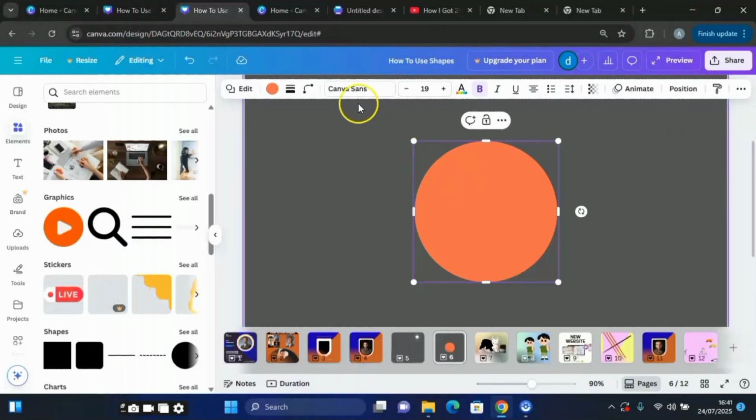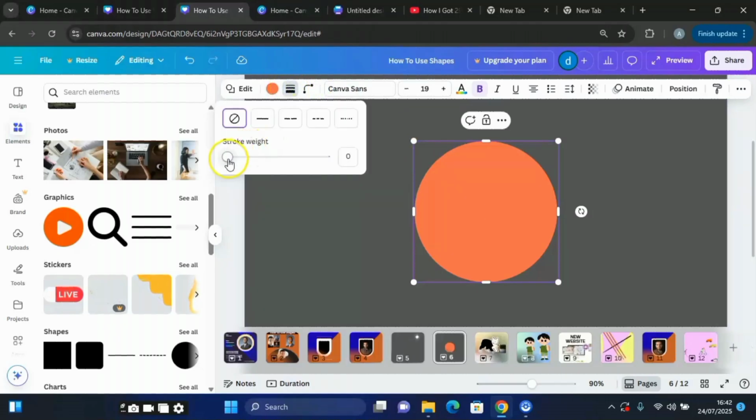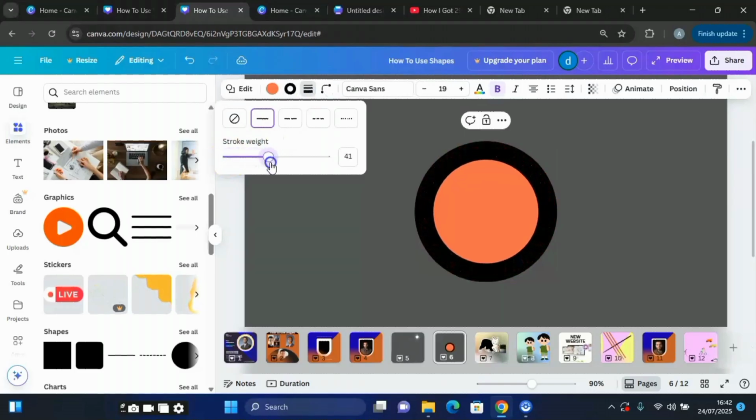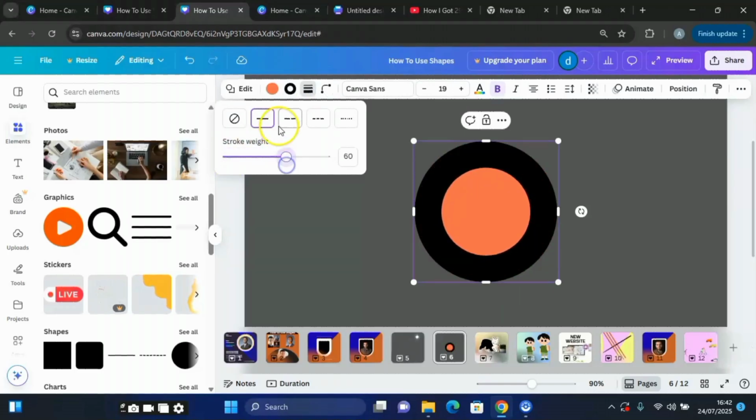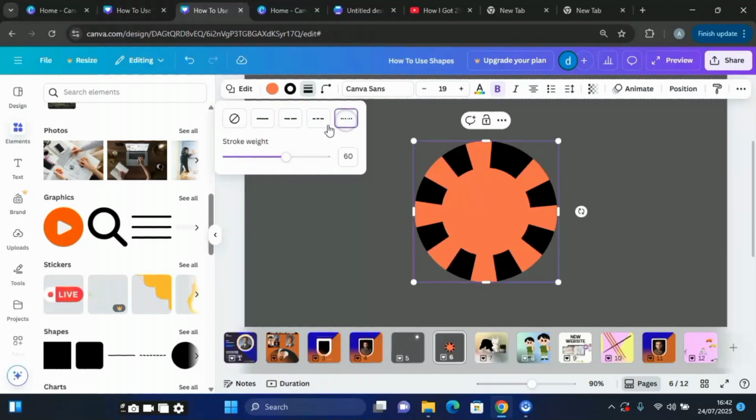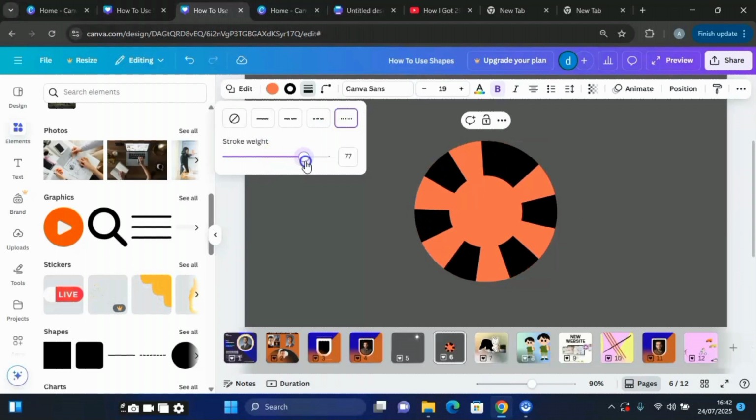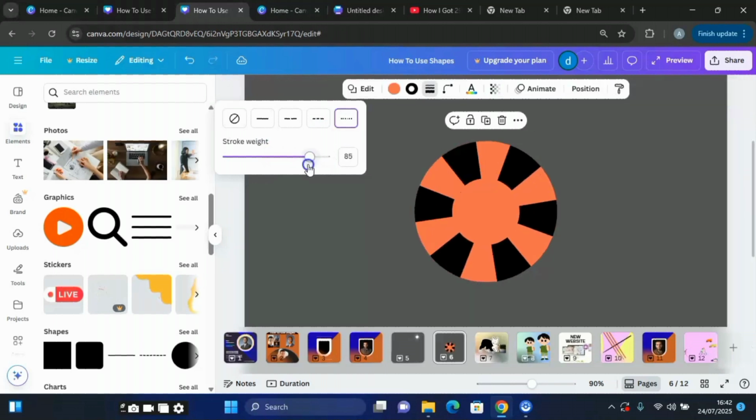While editing the shape, you can also come here, click on the stroke style, then the stroke width. You can still work on this, and you can still come to the line, the one you prefer. It depends on how you want to edit the shape.